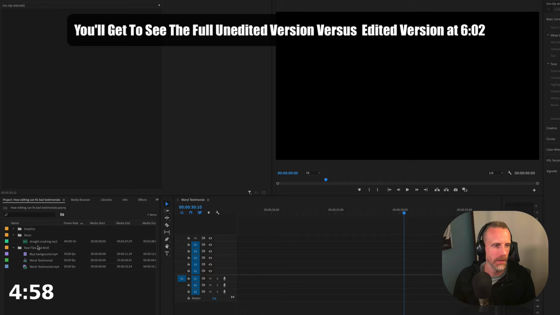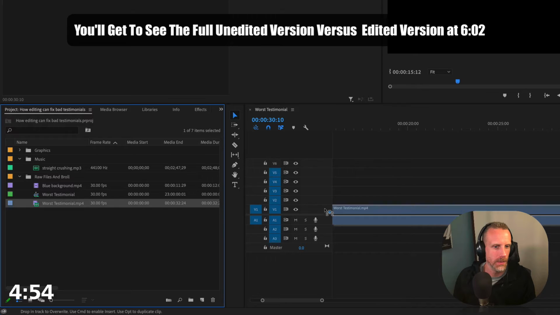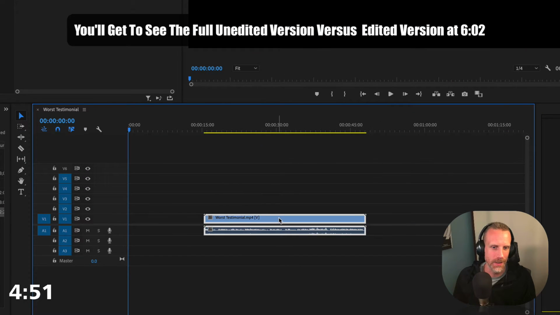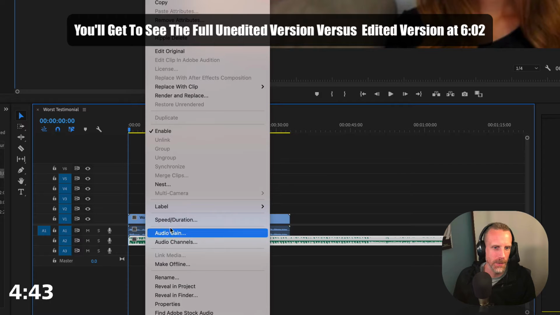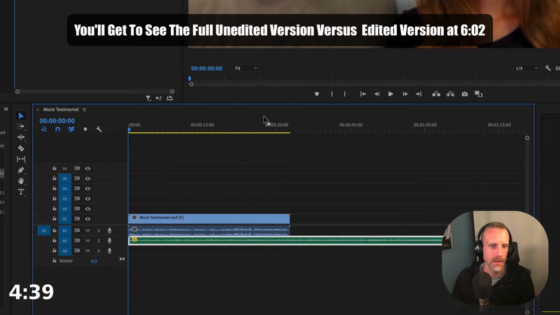Timer is starting. So first thing you want to do is I want to take the actual clip, throw it on the timeline. Next thing you do, right, is you know that there's going to be a lot of noise and people talking and boring stuff, so you're going to want to actually add music to it. So I got my music clip here. Now you're always going to want the music clip to be much lower than the actual volume that people are speaking so that they can hear it.